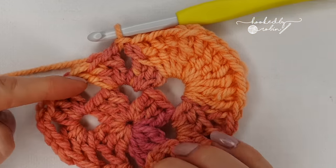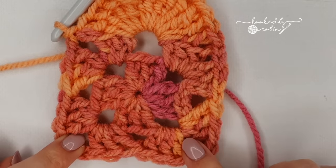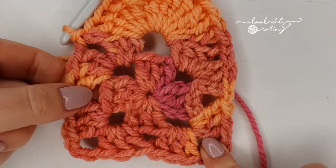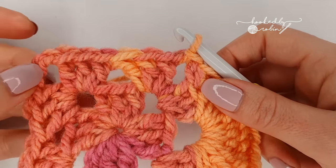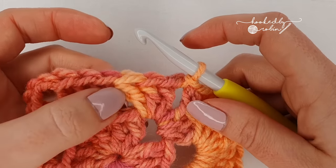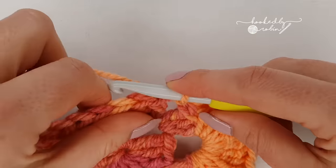Now into this gap here, so if you look at your square, let me pull it out to the square again. You've got your corner spaces here and here. We're going to be working into this side cluster here. So the next space along here, not the corner, on the side. And in there, again, we're going to place 12 treble crochet. So work 12 treble crochet straight off into that side space.